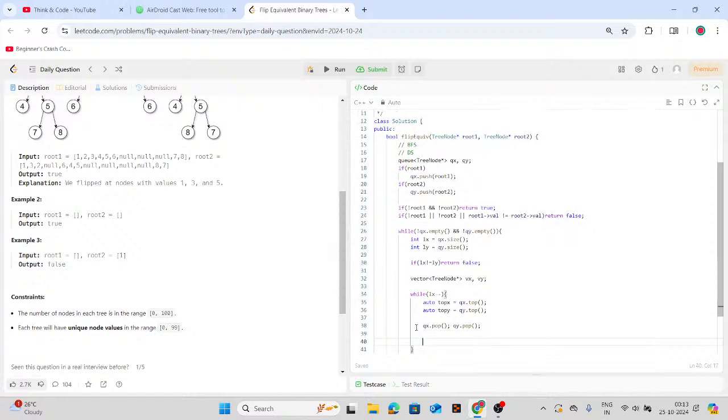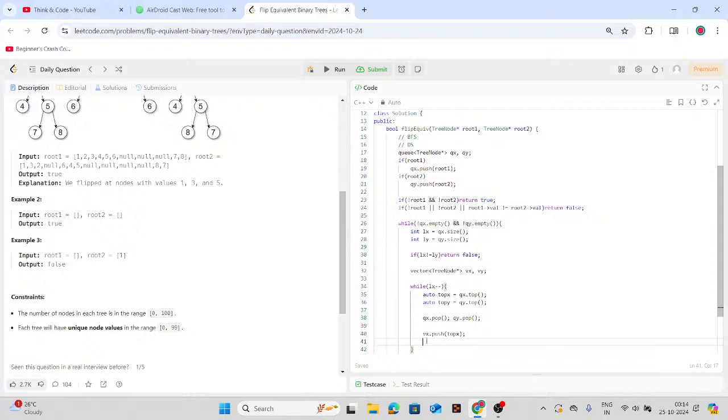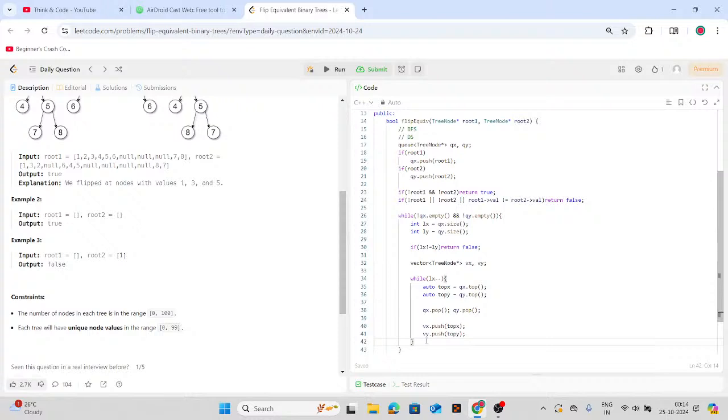The queue is by default first in first out, so we access the first element, store it in a variable, and then pop the top one. Now we push it in the vector which we are building. Why? Because we need to do some computations over here. So in this way we prepared this vector.